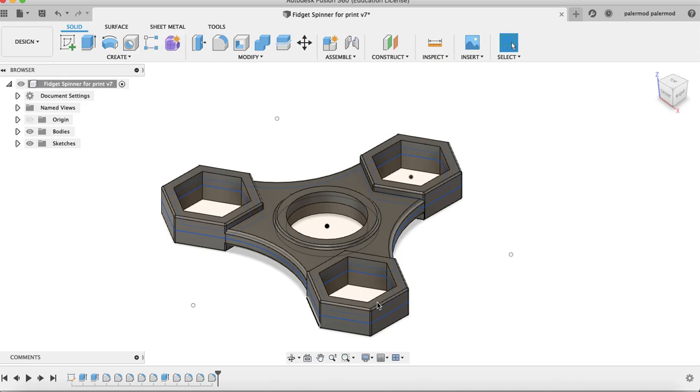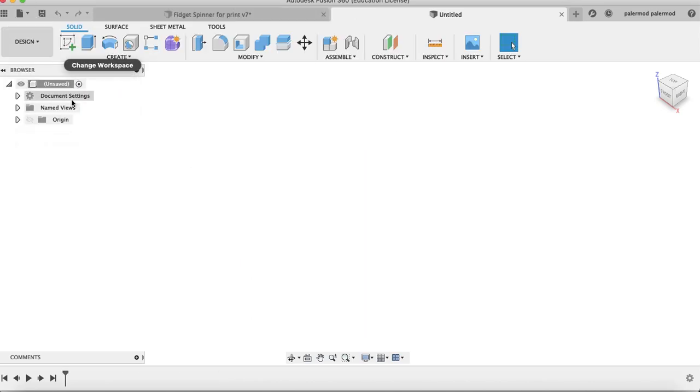I mean, we can only use this three-sided spinner just because of the weights, the hex nuts that I bought. We're only limited to using three each. But beyond that, I'll share some different ideas with you. But let's get started on the 2D sketch. Okay, so we're going to make it look like this eventually, but right now I'm just going to get you started on the 2D sketch. So I'm just going to start a new design.